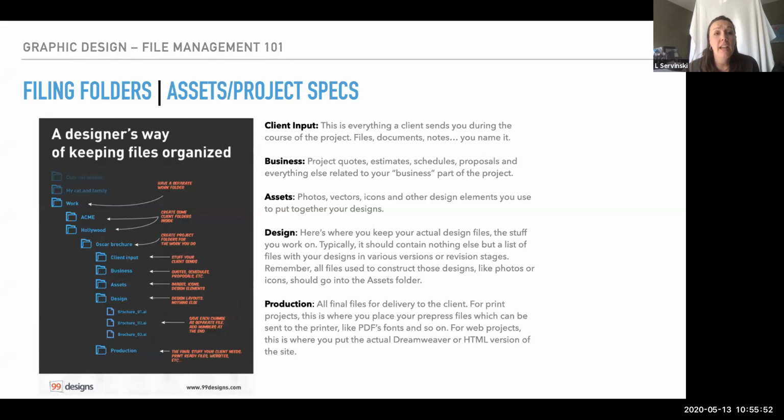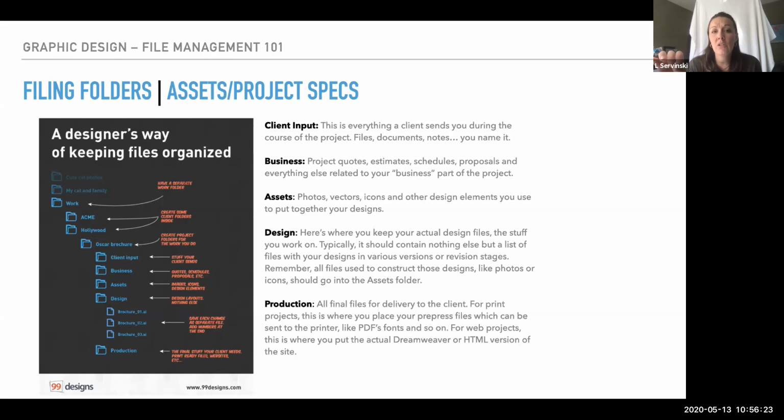If you're doing a job for someone, say you're doing business cards, I'm going to use that as an example again. You could have emails or notes that you take or files that they send you. Like if they say, oh, I really like this person's business card, so you understand their style and what they're looking for, the feeling. Save that all in a folder called client input or client files or something like that.